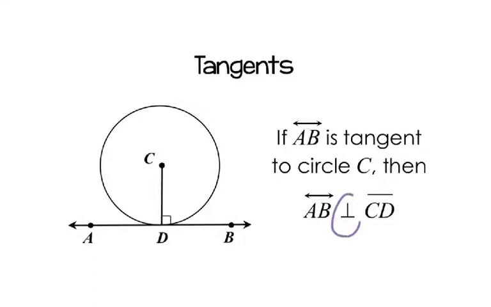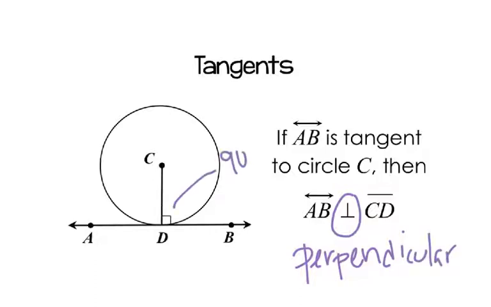So if you have forgotten what that means, this little sign stands for perpendicular. And then hopefully you remember that perpendicular means a 90-degree angle. So anytime you see a radius and a tangent touching each other, they are going to meet at a 90-degree angle. So that is very important because then you can make things like right triangles and do Pythagorean theorem, stuff like that. We'll look at some problems in just a minute.